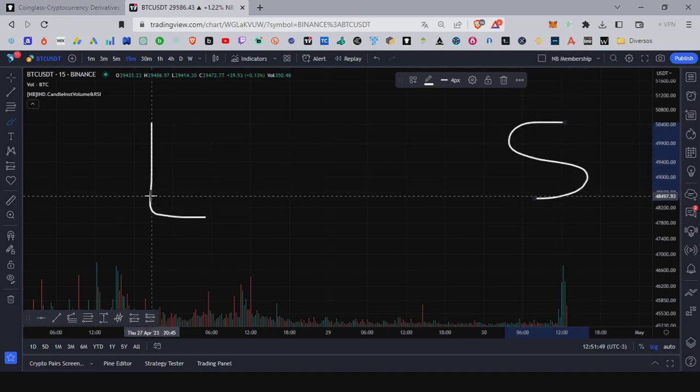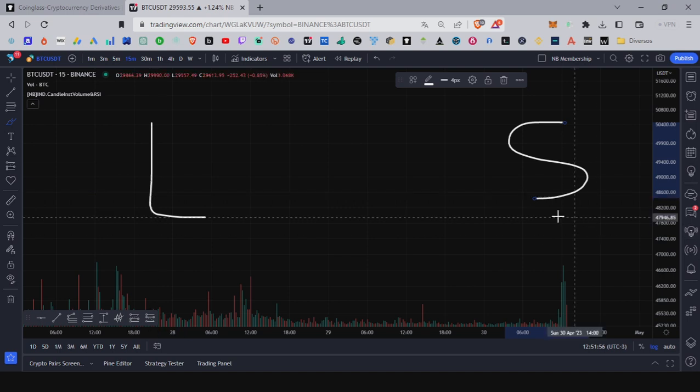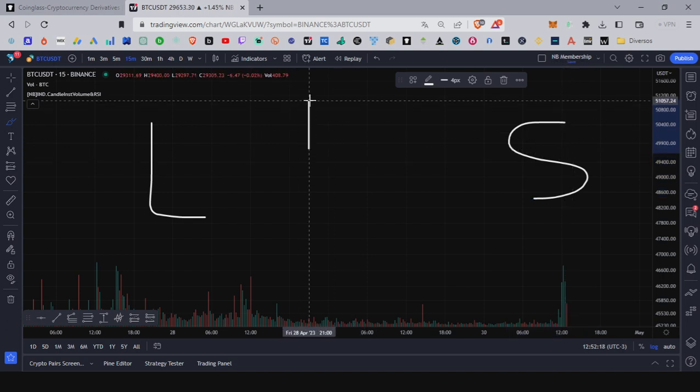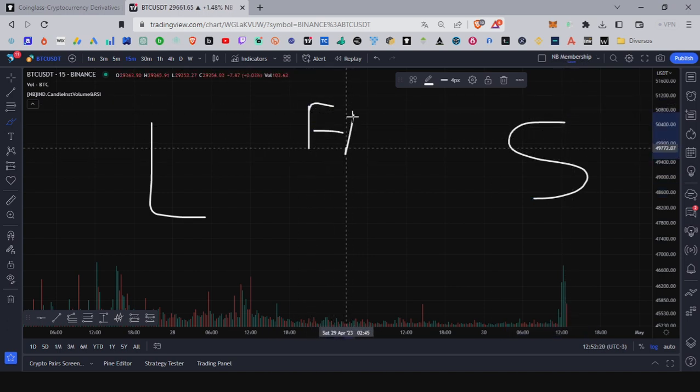Because if I have more longs, I want to go short, because probably you're going to have some small manipulation to kill these guys. And I want to belong to the team of the shorters so I can have some profit. On the other hand, if there's a lot of money in the shorts, I would like to open a long, because once the exchange tries to kill these guys, I want to be long in the price so I can have some profits. And how to identify this? You are going to identify this by looking at the funding rate.